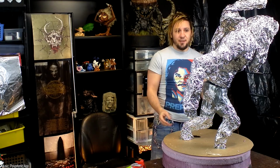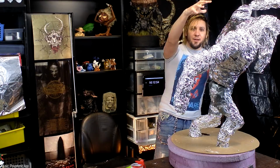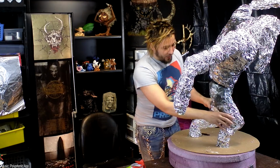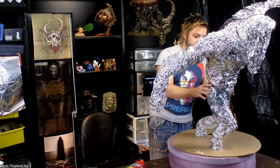But, as you can see, I've got the basic bulk of him bulked up, and by the time I get all the material on him, he's going to be so overweight on the front part that I would be afraid he would fall over. So, just a few quick notes before I fix your screw up.